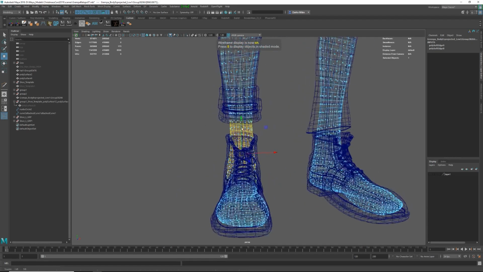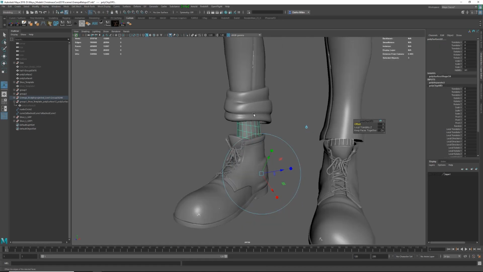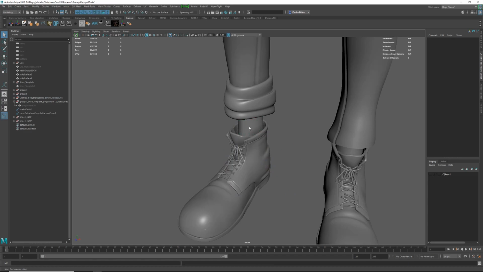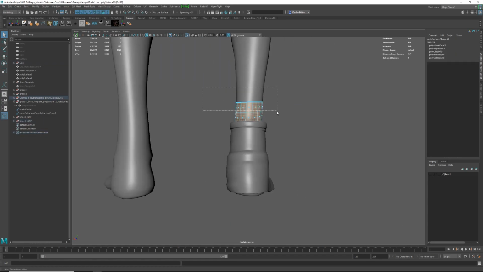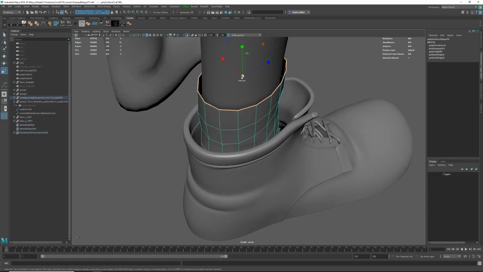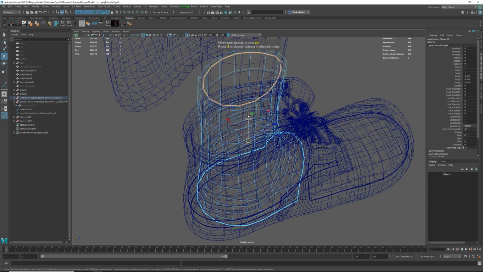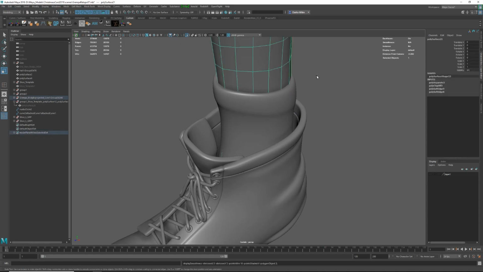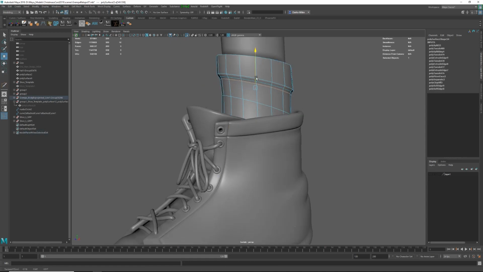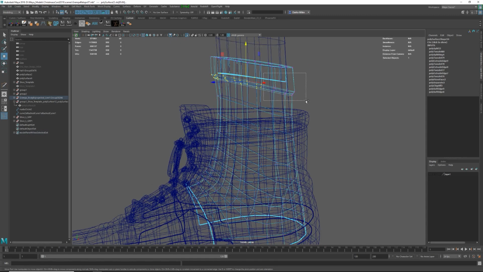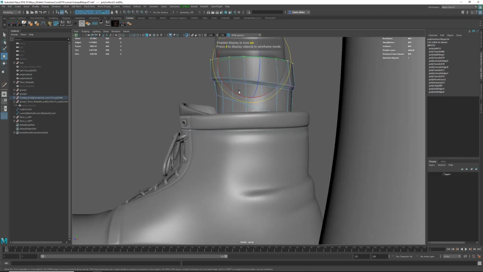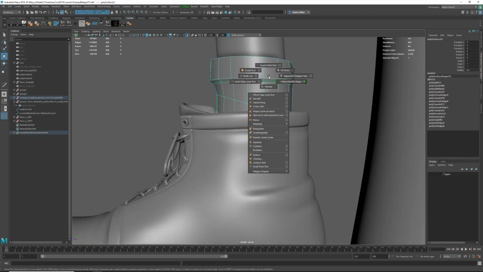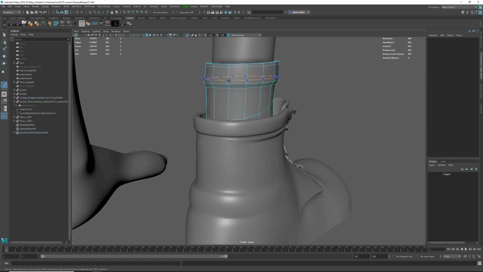And then again, same technique for the sock, extracting pieces from the body. This actually is a work in progress sock that I'm going to show here. At a later stage, I'm going to decide to make one of the shoes broken. So I'm going to finish the rest of the sock going all the way around the foot. But at this stage, I was not really thinking about doing something like that, so I only did it halfway.